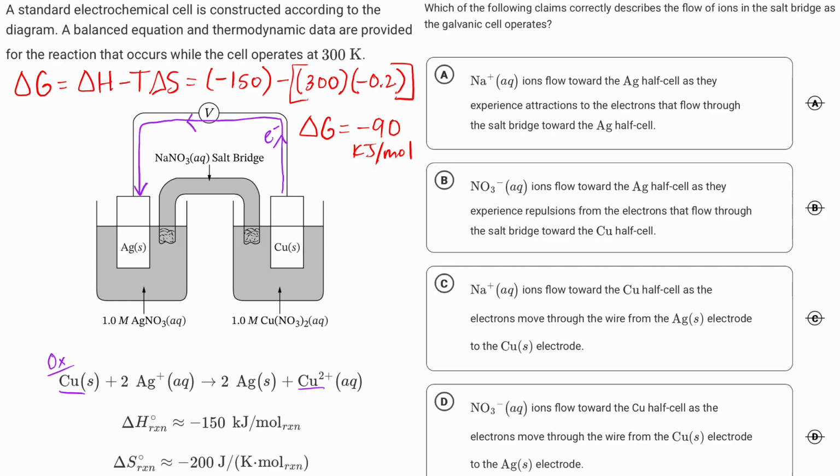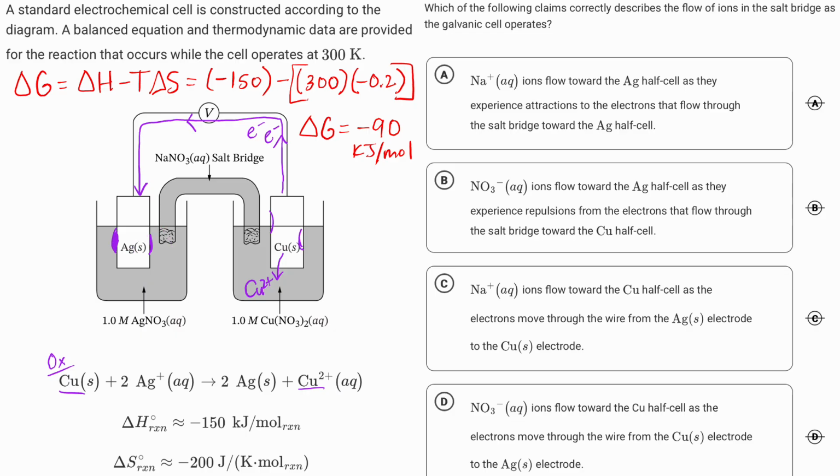So now that we know the flow of electrons, we know that copper is going to separate into Cu2+ here, and then it's 2 electrons. And then we know some of the copper is going to come off of the anode. And then since the electrons are coming over to the silver side, we know that the positive Ag+ ions are going to react with those electrons and they're going to form solid silver and they're going to plate onto this cathode.